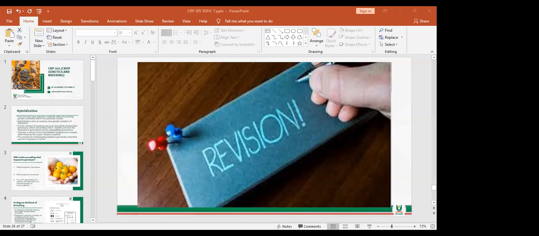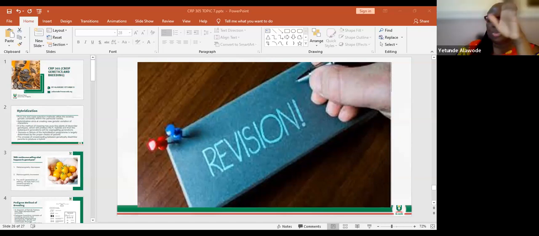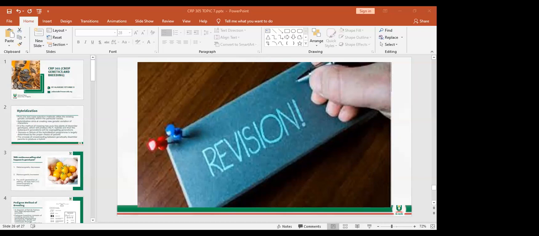Please, ma, my question is based on our calculation in different values. Based on the approximation, how will you know the correct answer? Like maybe somebody approximates 1.6, another person. Don't worry about that. Just do your approximation. If you want to approximate to anything, feel free. Most likely, they always tell you that you should do it two places after the decimal. That's your approximation. But if you want to do it anyhow, do it. Just do it the way you know it. In most places, it's usually two places after the decimal.